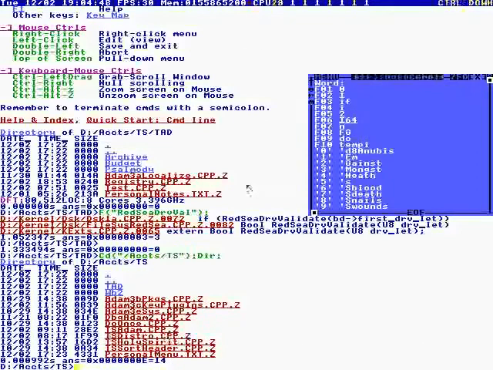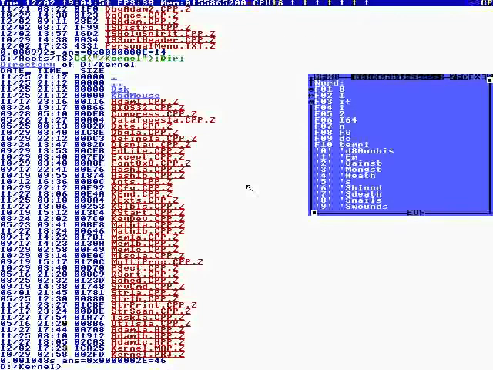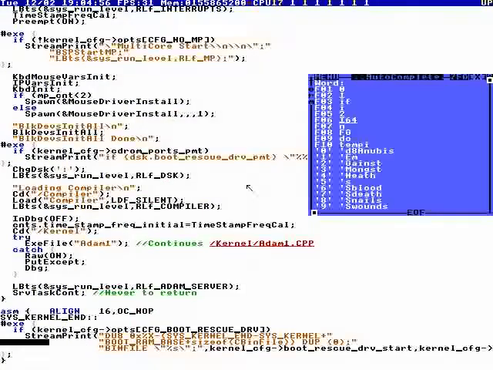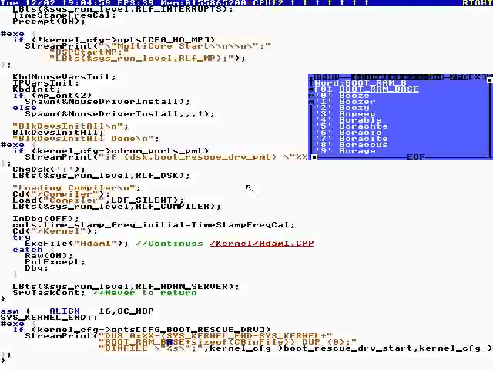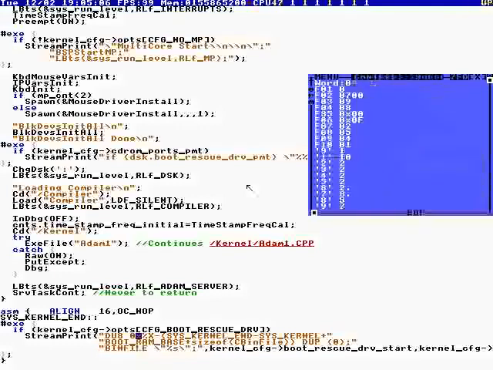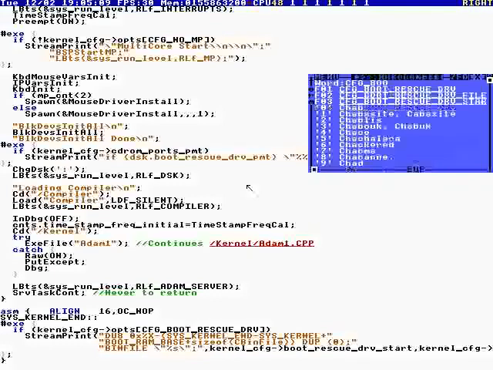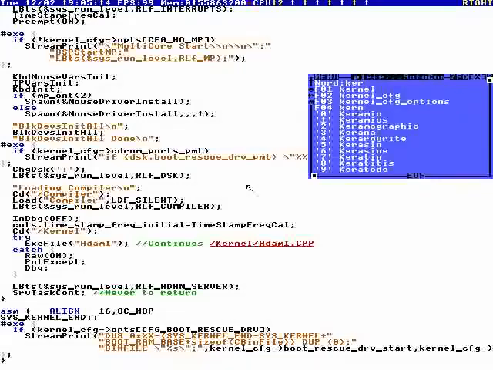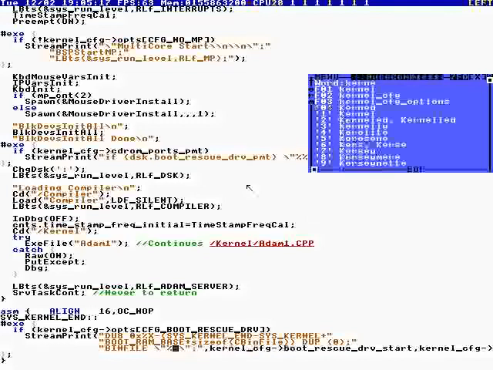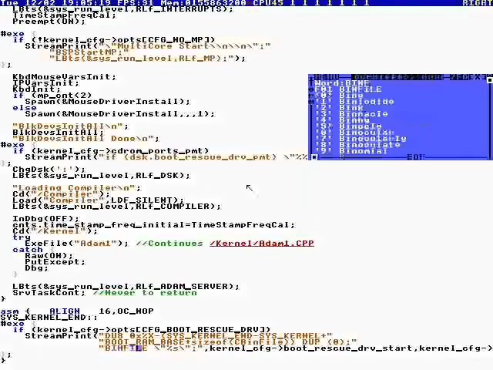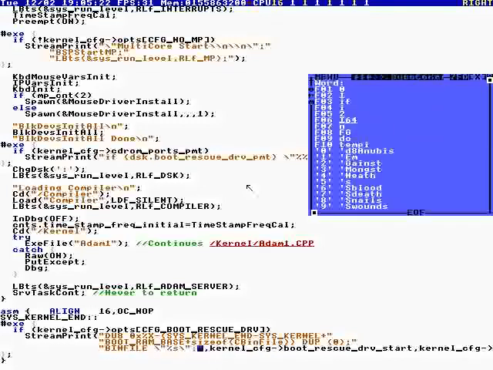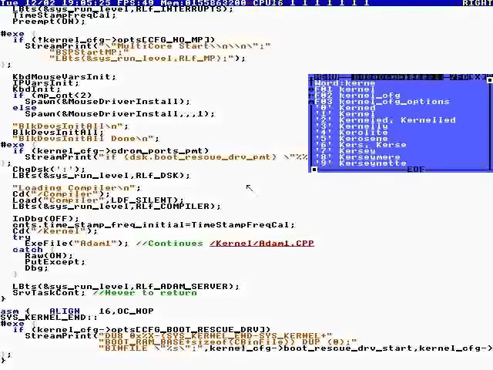In my kernel, right after kernel end, I make a command to load a bin file. Okay, so I set an option for a boot rescue disk, and then this will inject a bin file, that's just raw data, into the kernel.